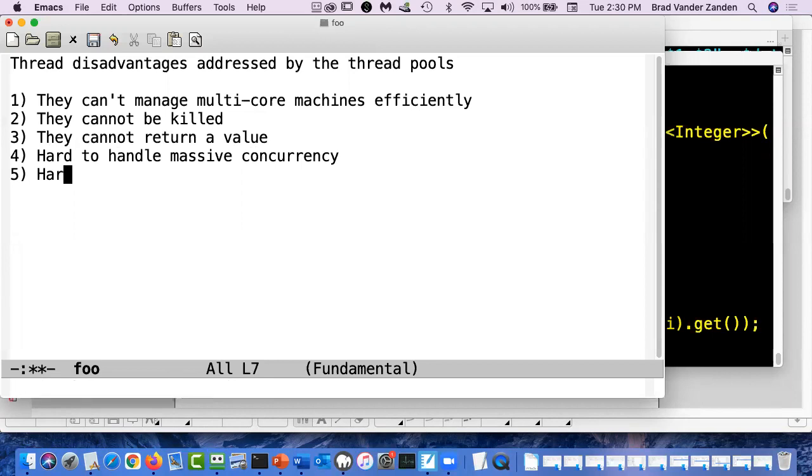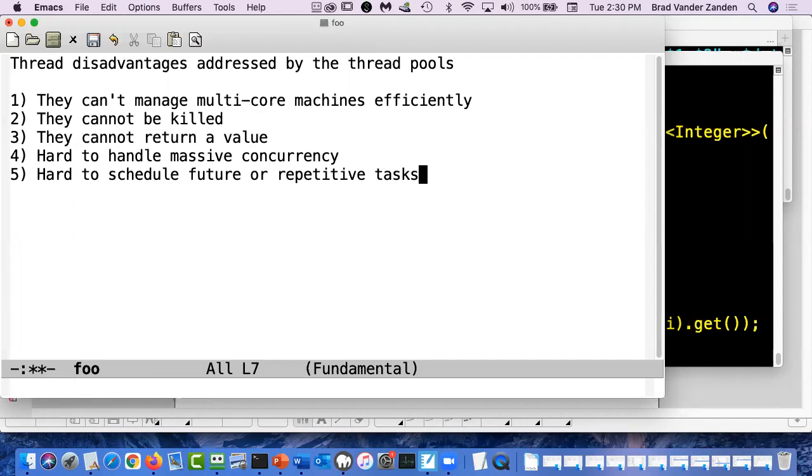And 5, hard to schedule future or repetitive tasks. So these were the 5 disadvantages that the executor service was designed to address.